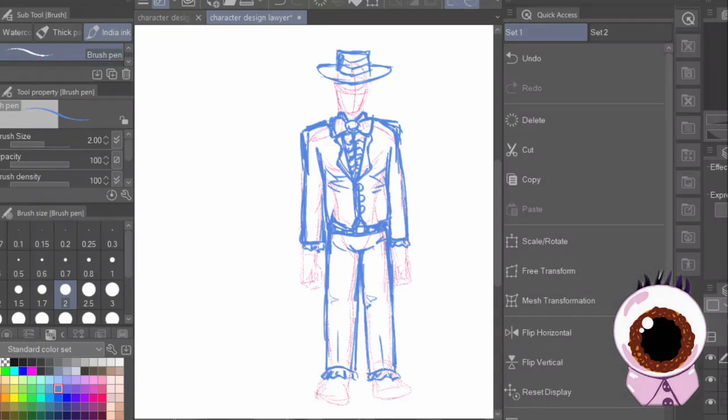With the robotics, my first disclaimer is I'm never really great at drawing machines. I don't know what it is, but I have a much easier time drawing organic things, and that's how I like to do it.